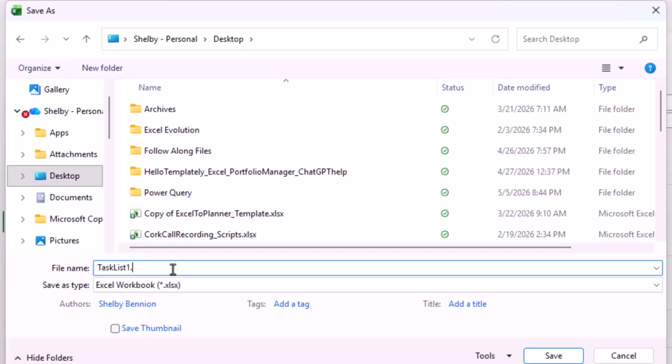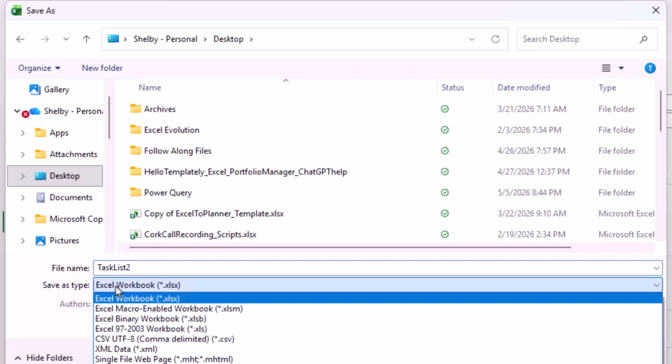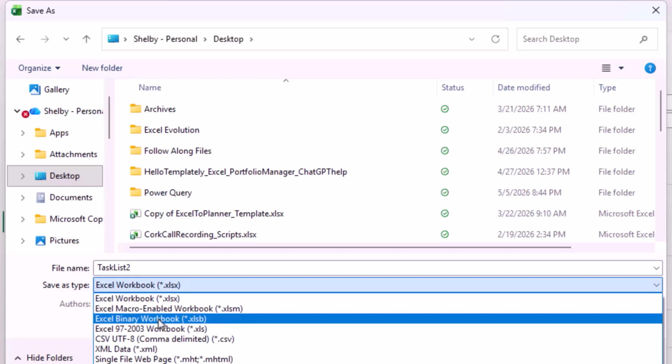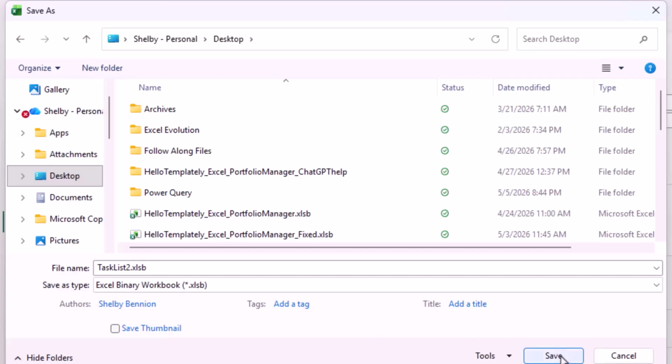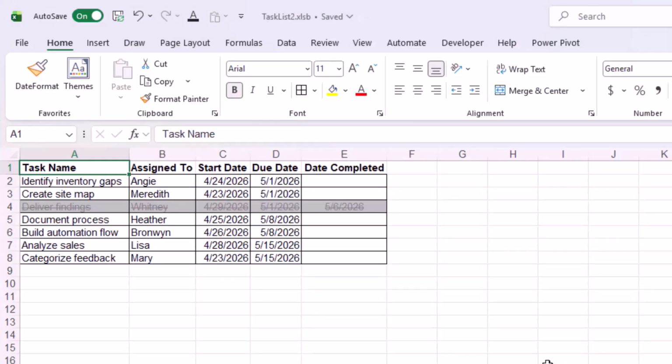I'm going to call mine Task List 2. And then down here in this Save As type, this is where you can make it macro enabled. So you can either do macro enabled or binary workbook. Either one will work in this case. I'm going to do binary, click Save, and now my workbook is macro enabled.